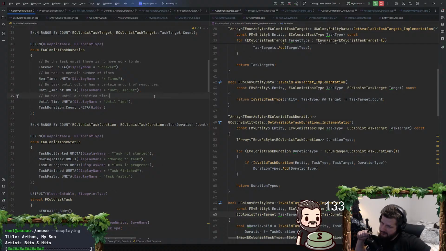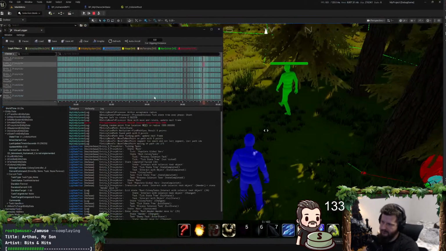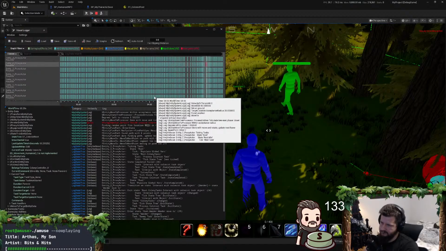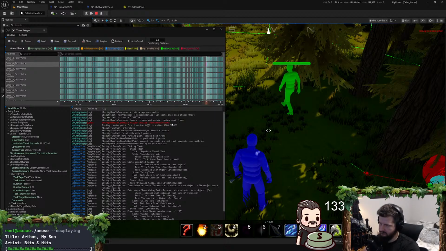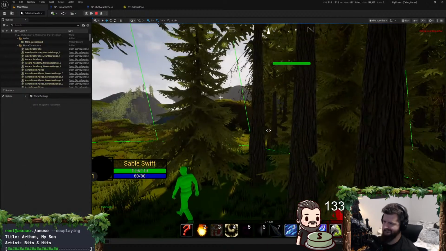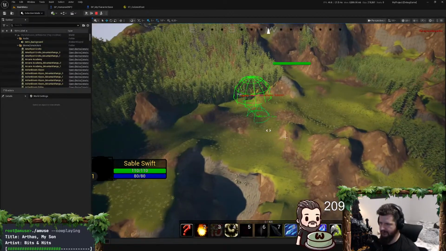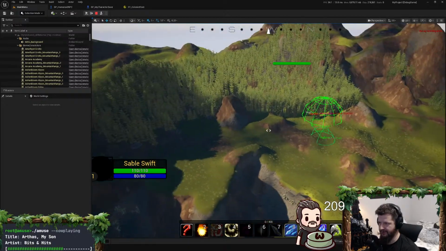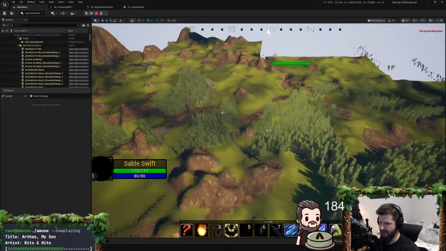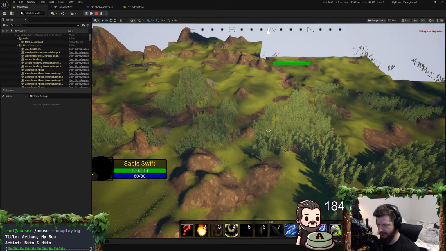I'm just putting myself through the process that the player is going to be going through here. Because you could have a colony right here, just a few buildings, and then maybe you select this forest as a forageable area.